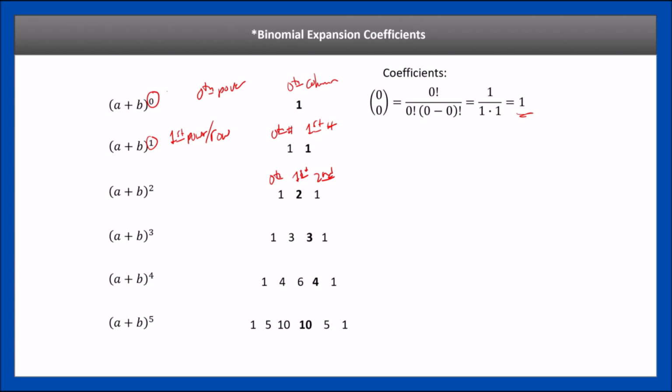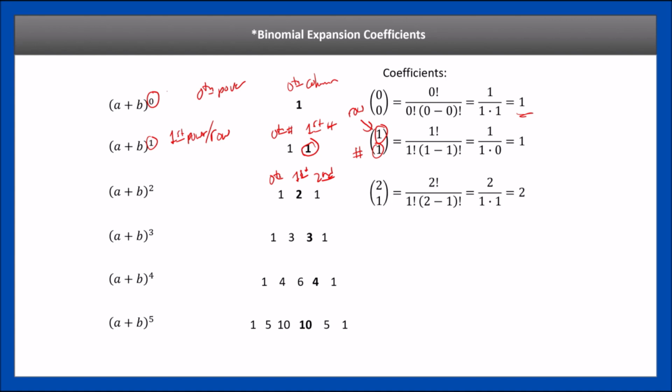All right. If we do this bold one, well, that's going to be the first row, the first number in the first row, right? So that's going to be 1 choose 1. This top number right here is the row, okay, and then this is the number. All right, so that's what that is, okay? So 1 factorial over 1 factorial, this is just going to be 1, right?